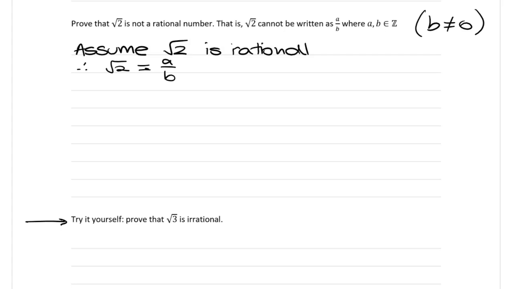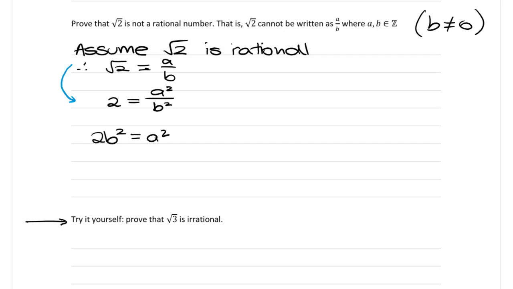So, do you agree that it would be okay if we squared both sides? Well, if we squared both sides, we would get 2 equals a squared over b squared. So again, I just want you to be like, okay, do I understand how we got from that step to that step? Yep, all we did was square both sides. Now what I could do is multiply both sides by b squared. So we could say 2b squared equals a squared.